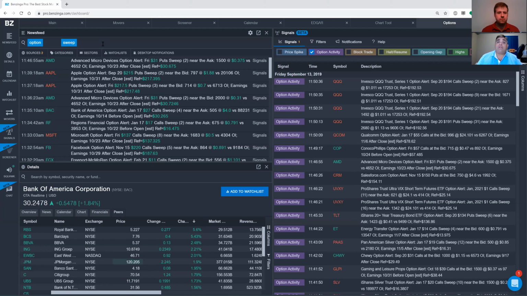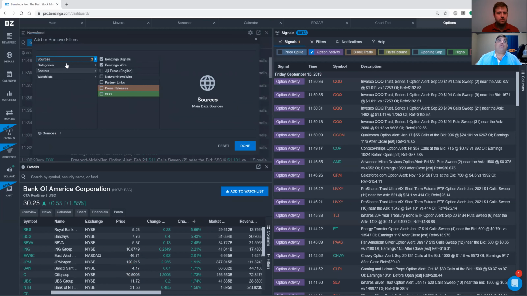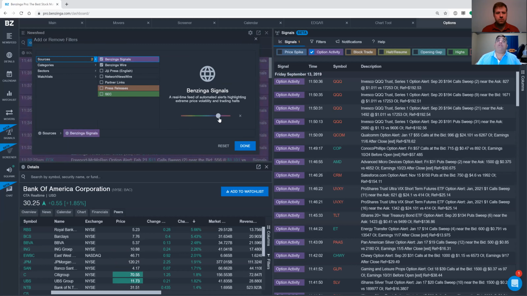Yeah, I think there's a couple of ways. One way that I like to do it, I like to color them in. So if you go up to sources and you click on the Benzinga signals and Benzinga wire, you can actually change those colors that you need to. So a lot of times for options within signals, you'll see that it is purple. So a lot of times people turn their options and their signals to purple, just like it is in signals, all right? And in Benzinga wire, I usually turn that to a light blue.